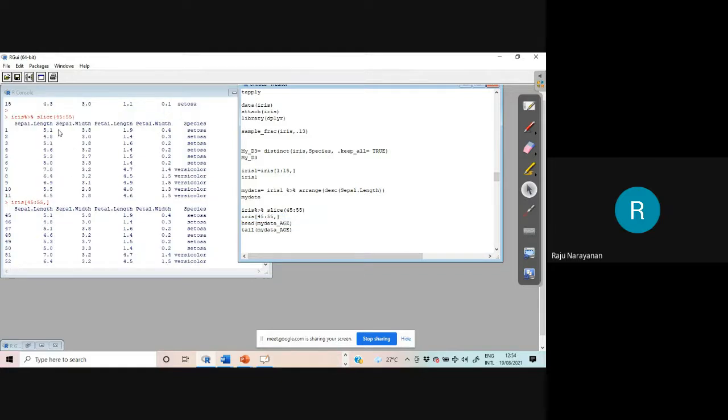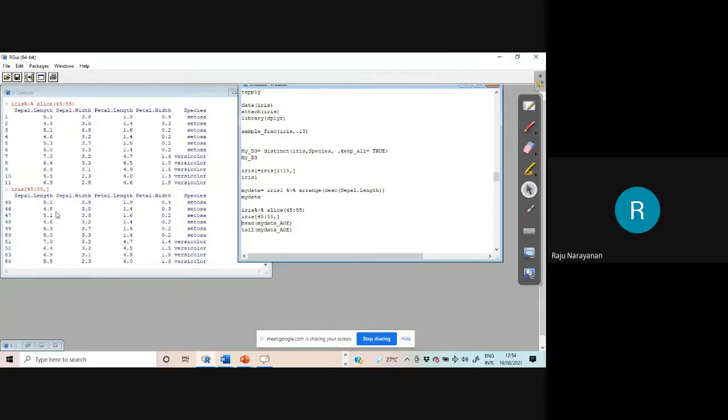Yeah. 5.1, 4.8, etc. Here you see one difference is there. Can you see the difference? Here you can see the row numbers 45, 46, etc. The ID numbers were 1, 2, 3, etc. Here it is giving the exact row numbers, 45th row, 46th row, 47th row, up to 55, all other things are same, 6.5, 2.8, etc. What is another way of doing this? Think about that and tell me.